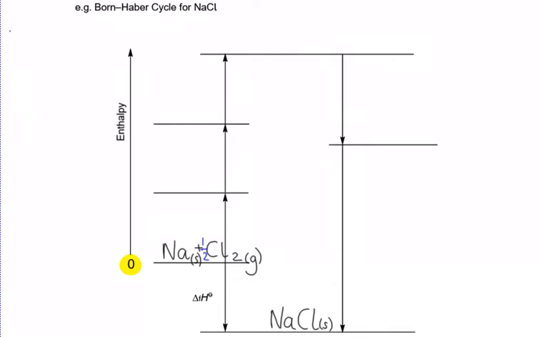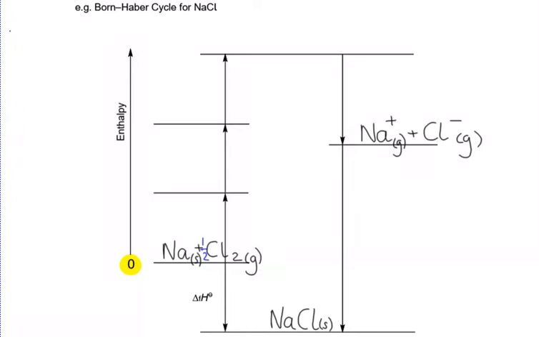So when I would go through this with a student, I would always say put the solid ionic lattice at the bottom, and on the left, on the first line, put the elements in their standard states, and on the right, on the line that you've got, put the ions that you've got in the gaseous state. So the ions we've got are sodium ions and chloride ions, one of each. So I've put the elements and the ions that make up the solid sodium chloride. So from the elements in their standard states, we've got to convert the elements in their standard states to the ions in their gaseous states, a series of steps at a time.